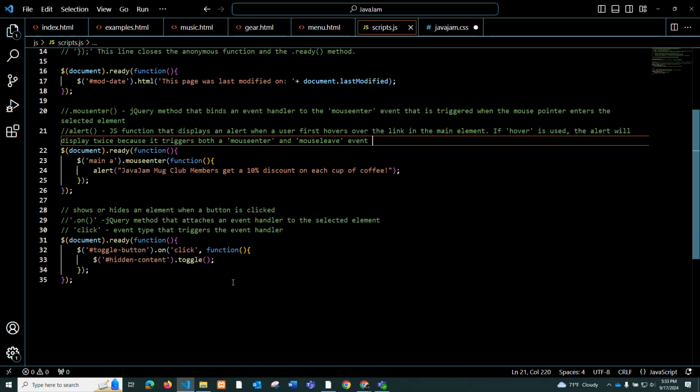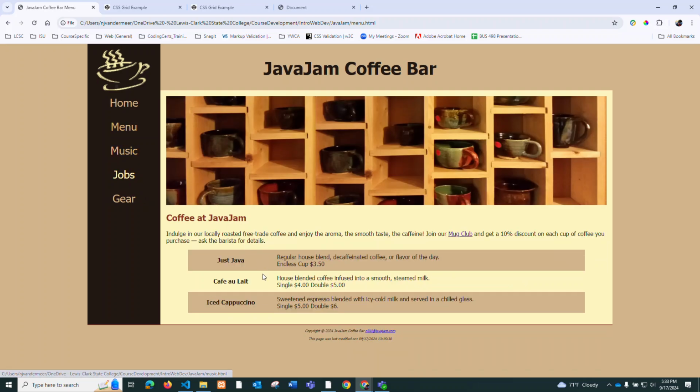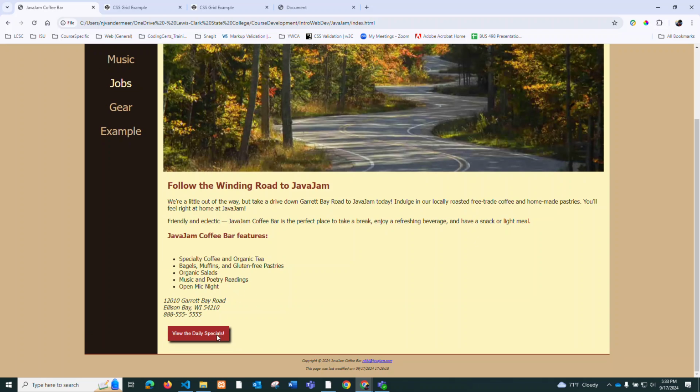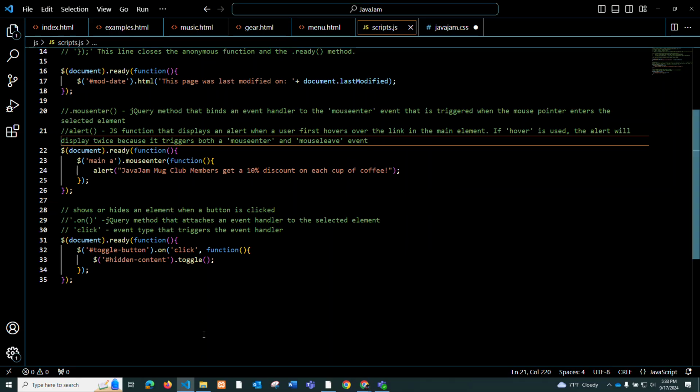Again, we're on that external JavaScript file. We have this one where it's targeting something by the ID, and we know on line 32, just as we saw in line 23, this was an element selector by the name of the element. But here we have that hashtag, and when we're working with IDs, as we saw on the examples page, we put a hashtag in front of it. So it's the toggle button, and if I remember right, let me go and see where we put this one. Was this on the home page? Yes. So we should find this little button down here on our home page.